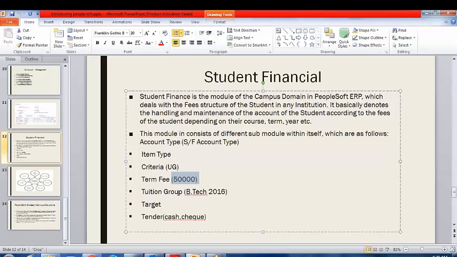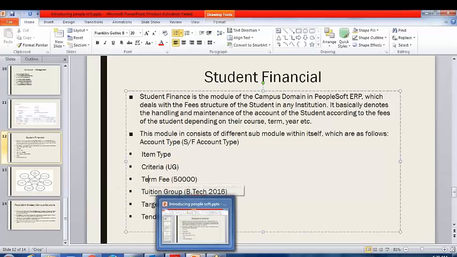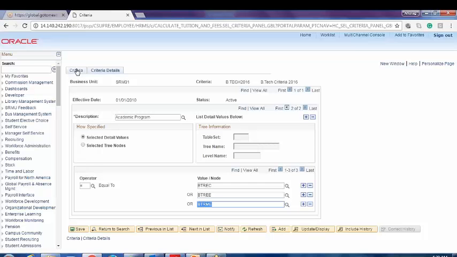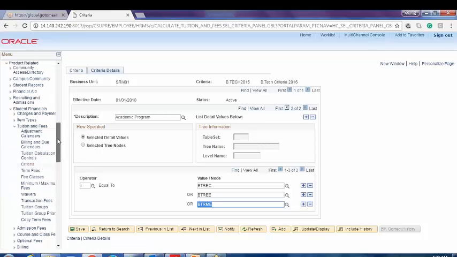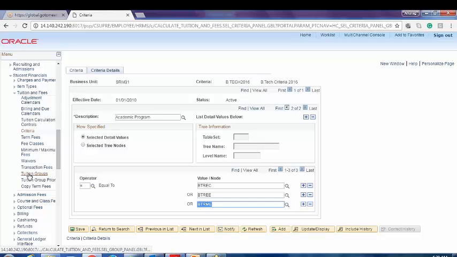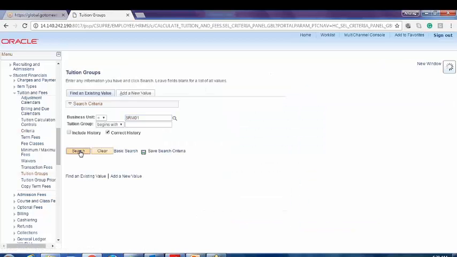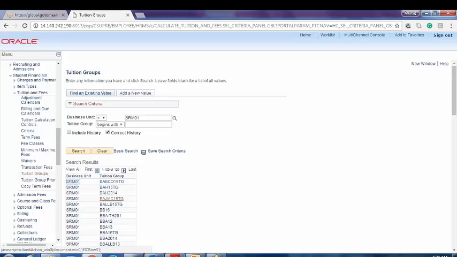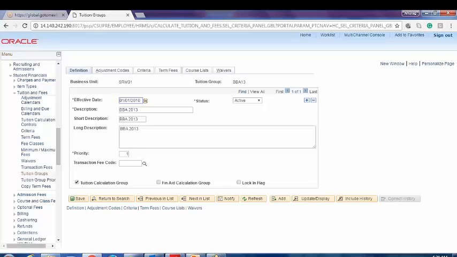Then actually, the tuition group maps the criteria and term fees in it. Let me show you how it manages. There is a tuition group BBA 13.